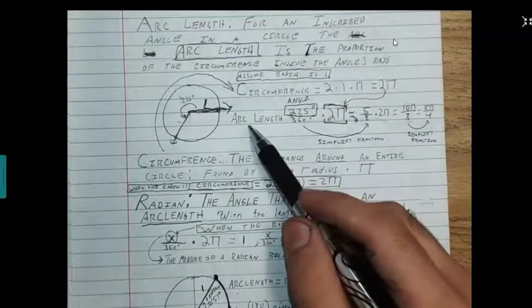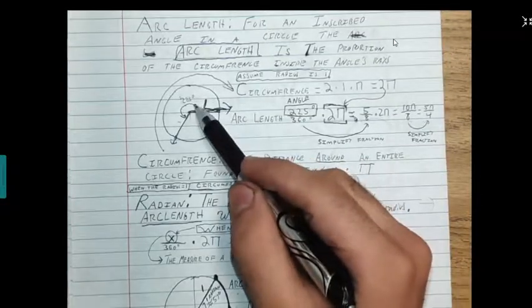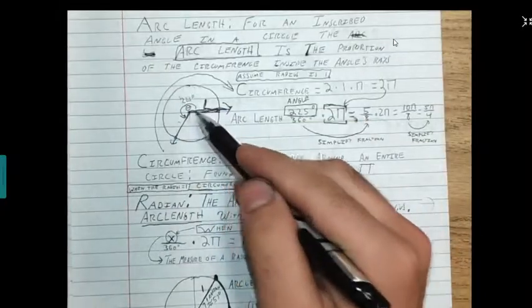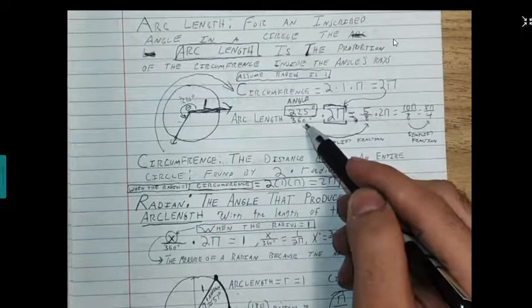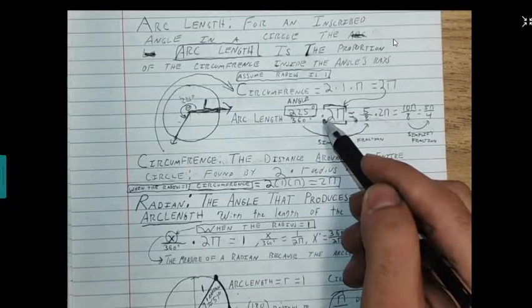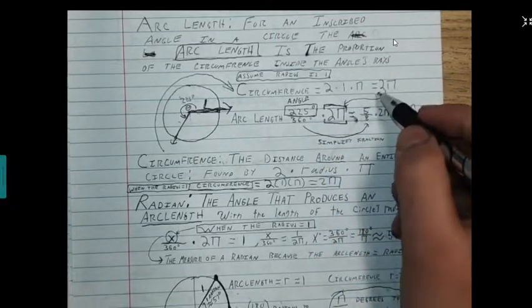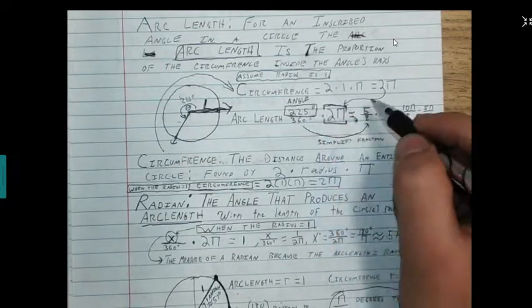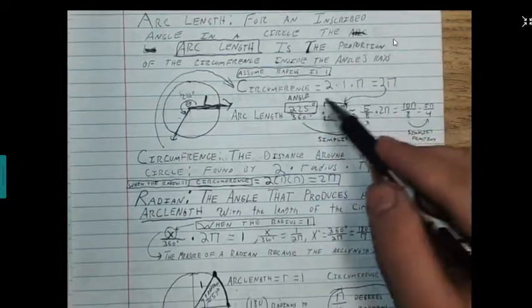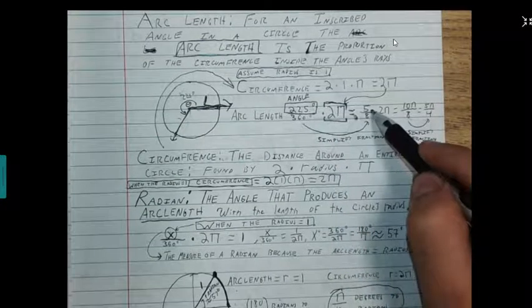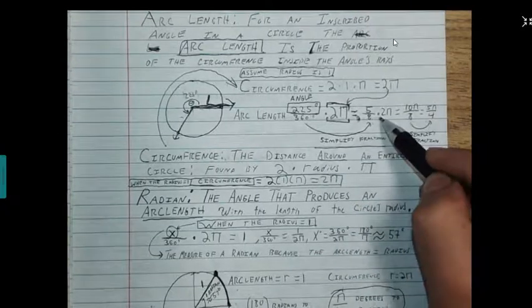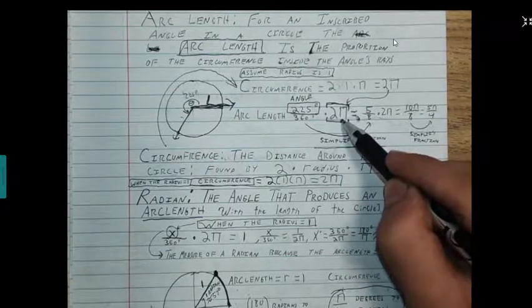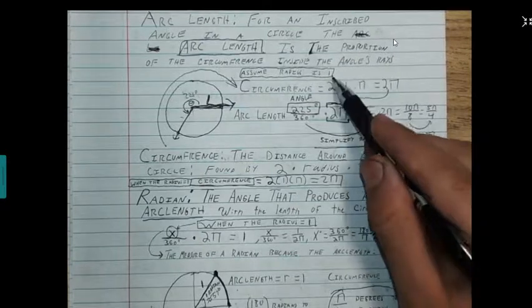Now our arc length, let's just do an example here. When our theta, our angle, is 225 degrees, arc length is going to be 225 degrees over 360. That's our angle. Times 2 pi, which is the circumference. So that's the angle over 360 times 2 pi. 225 over 360 is going to simplify to 5/8. Simplify that fraction. Times 2 pi, the circumference when we're assuming the radius is 1.